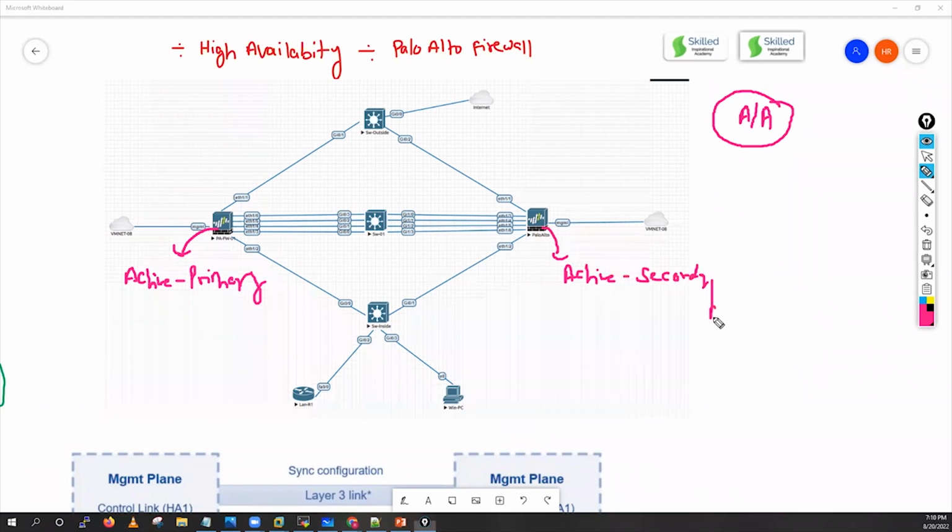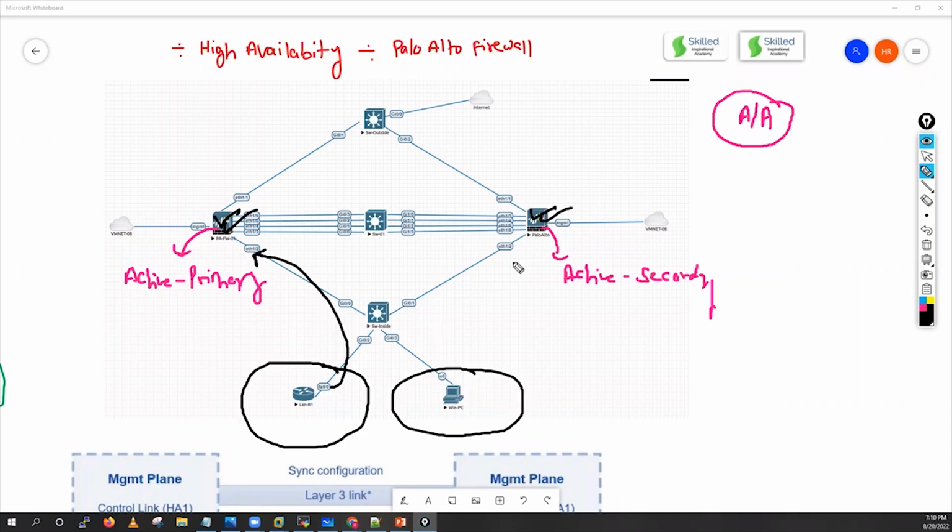In active active, both devices, firewall 1 and firewall 2, do the data forwarding. Some machines from your LAN side forward data towards firewall 1, and some machines on your LAN side forward data towards firewall 2. Both devices are doing data forwarding at the same time.